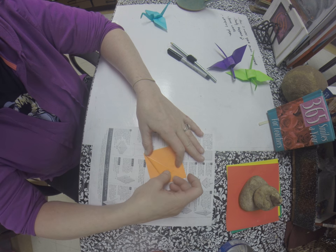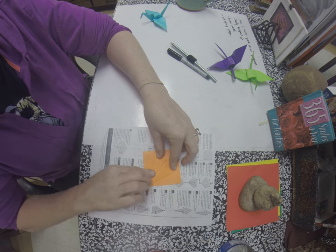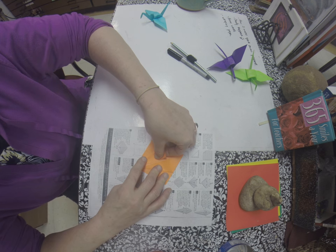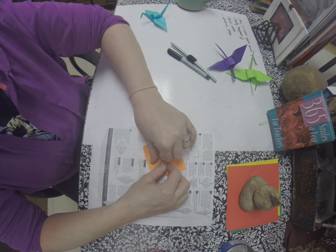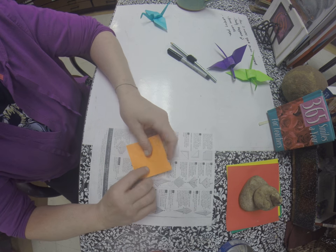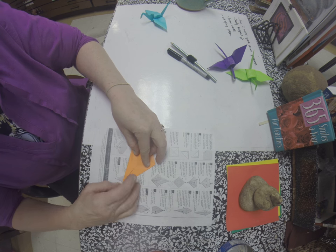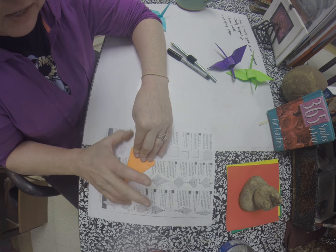Step six, and crease it to the other side, line it up, crease it. All right, now I see a big negative space there, which means that I didn't quite get that right, so I'm gonna try that again. Then I'm going to flip it over and do the other side to the center. When I'm done with these two folds, it's going to look like a kite. Try not to go over that center line.